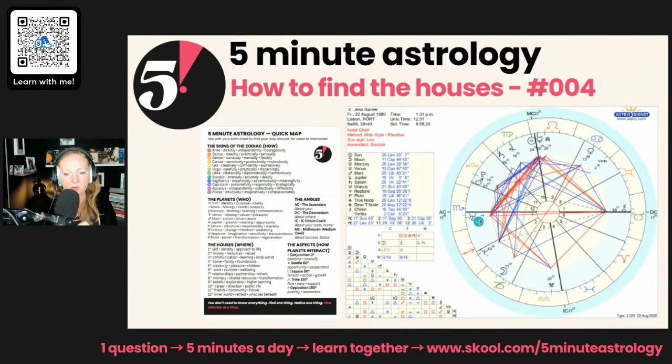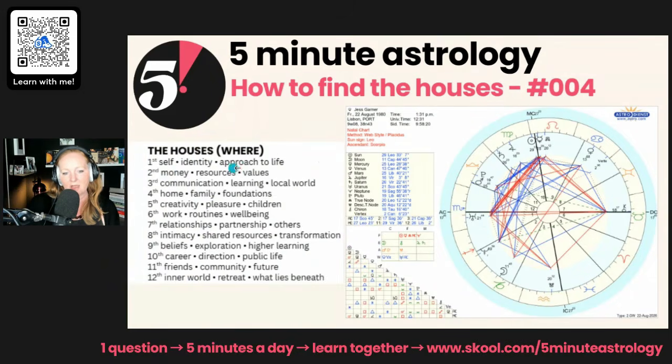Like here, we've got Uranus, which is the part of you that wants to feel free and independent and unusual and potentially eccentric and wild and liberated. And so that's the who, that's the part of you. We've got the first house, which is about self identity. Let's make that bigger, an approach to life. And we've got it in the sign of Scorpio.